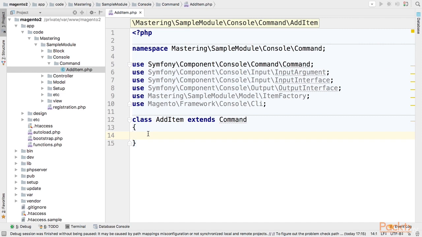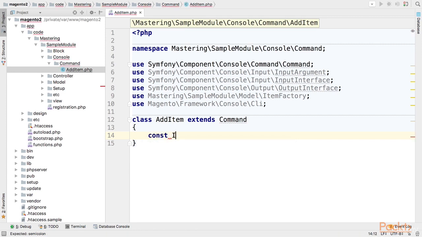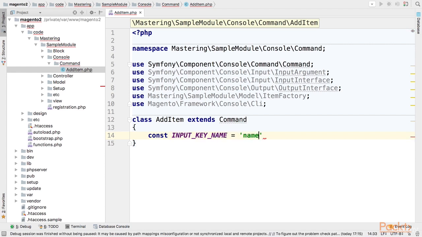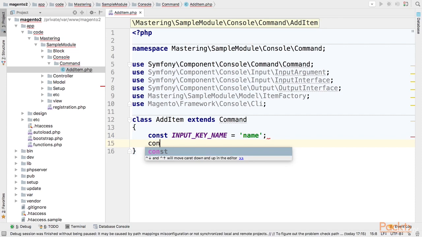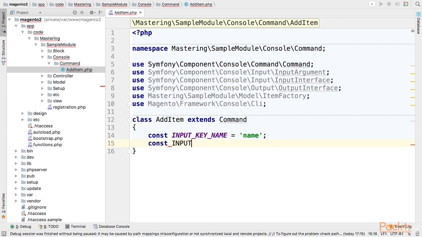First thing we have to declare in this class is constants for the arguments we are going to receive. As our item contains name and description, we'll create two constants: INPUT_KEY_NAME and the second constant INPUT_KEY_DESCRIPTION.